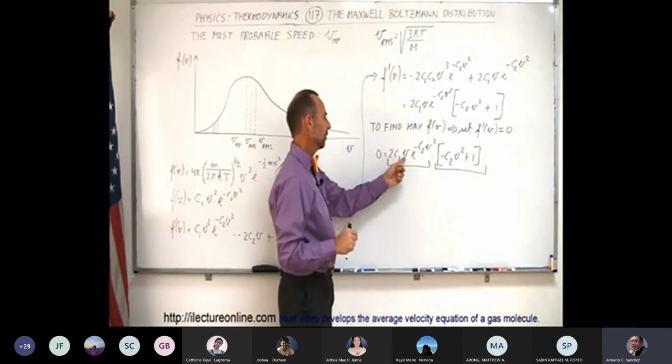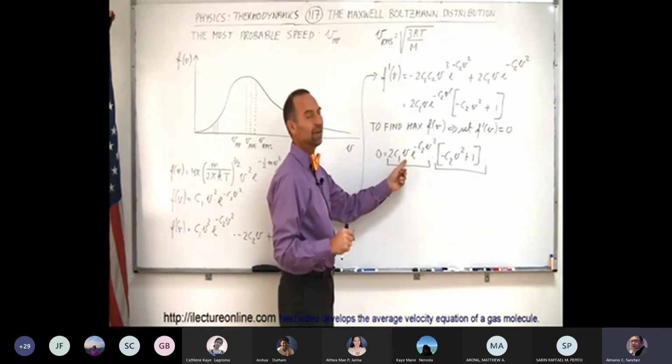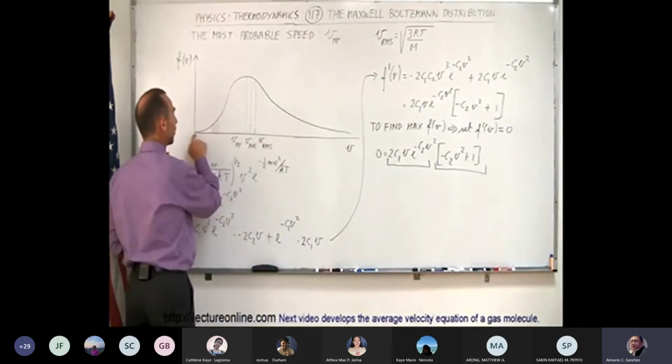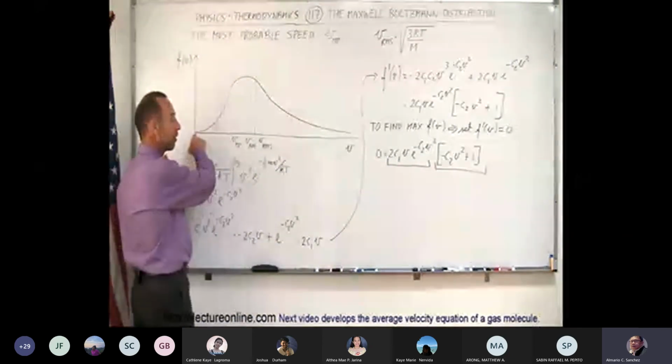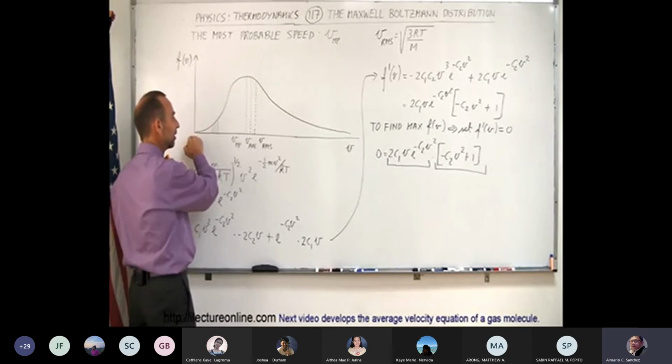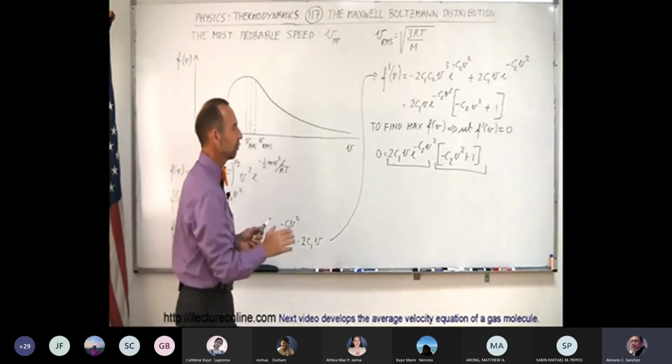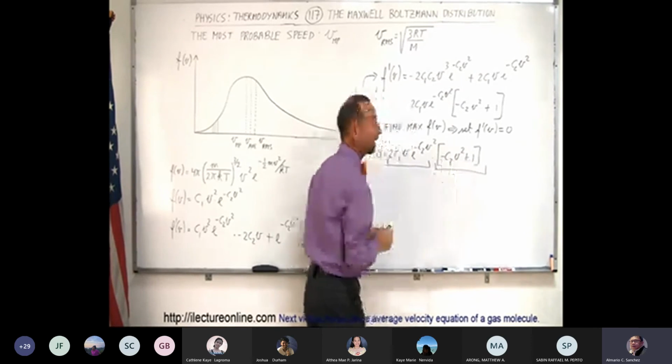Now, for this to equal 0, since we have v times this, v would have to be equal to 0. And yes, indeed, if we let v equal 0, we have ourselves a minimum on the function. That's the lowest value the function can have. So that's not the answer we're looking for. We're looking for the maximum value. So we're going to concentrate on this portion right here.